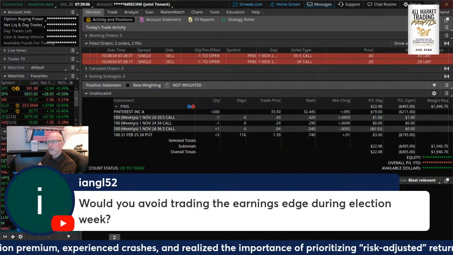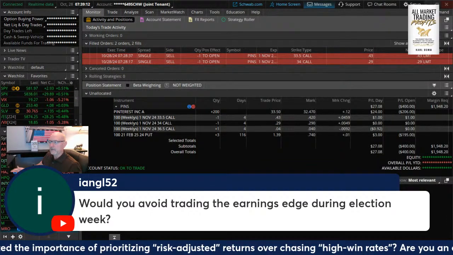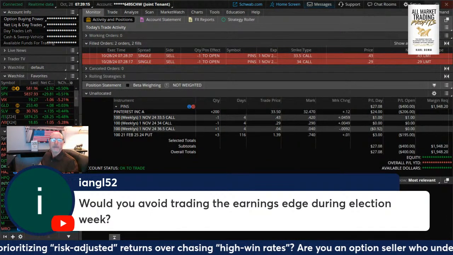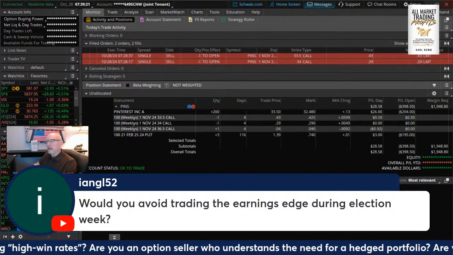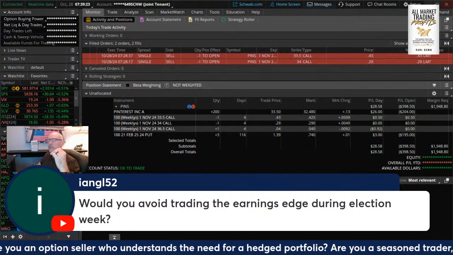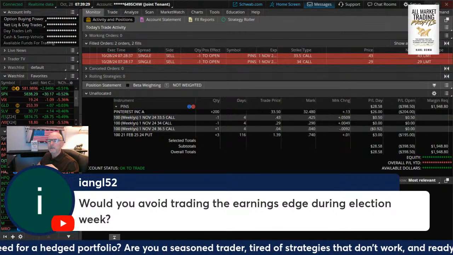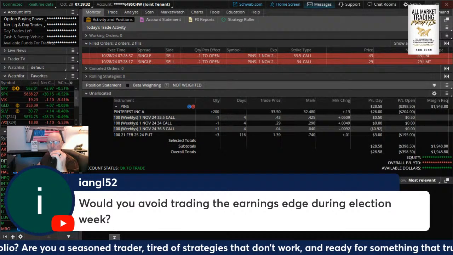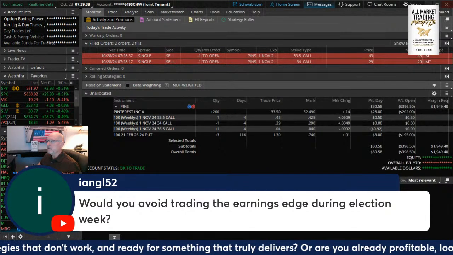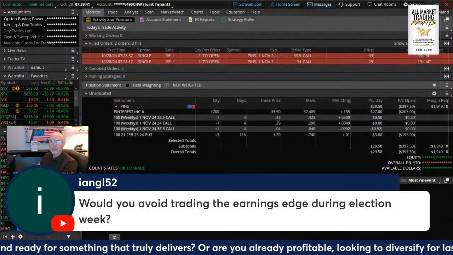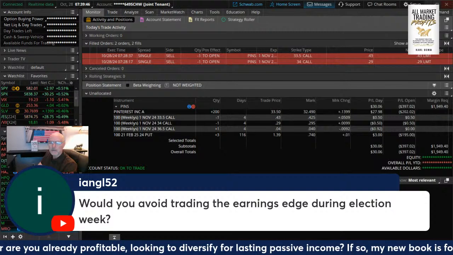I don't know, during the election, you don't know. Maybe it's going to be so close that they won't be able to predict who's going to win, and that creates all this uncertainty, and then the volatility rises, and then you come out ahead. So it's hard to predict. But when the August 5th crash occurred, the VIX spiked all the way to 65, and then it was making its way down. From there, I didn't really want to get involved. It seemed like the event had already occurred and volatility was already coming down, as opposed to the election, where there could be more volatility coming our way. So I don't think I'm going to avoid the earnings edge during the election.